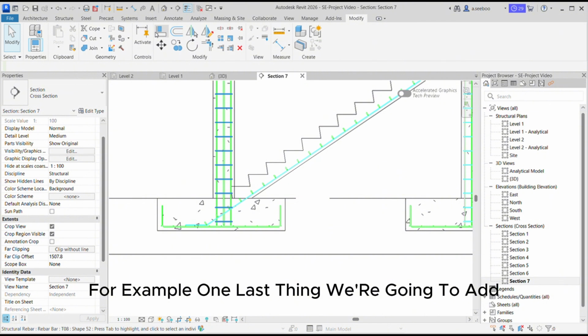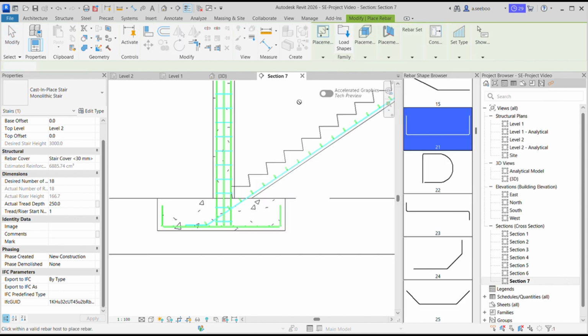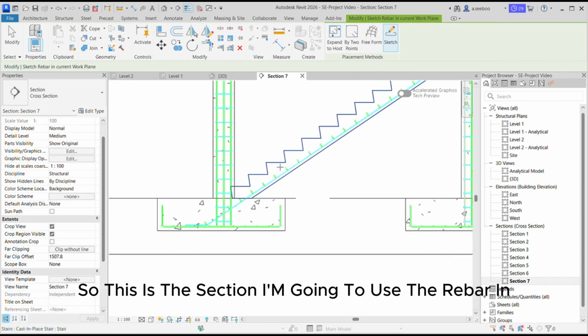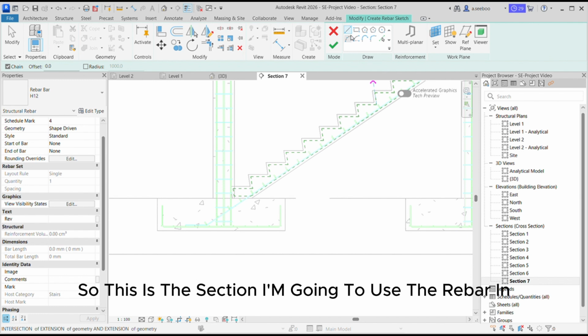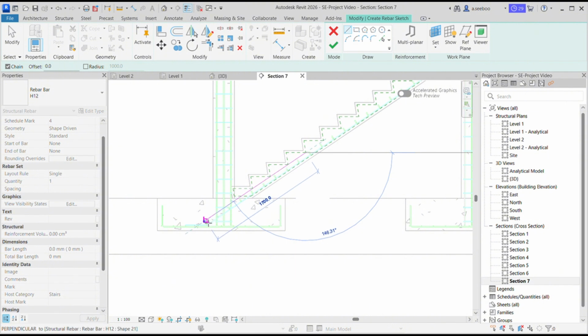For example, one last thing we're going to add, so I click on this one, rebar. I'm going to use one that I'm going to sketch. All right, so this is the section I'm going to use the rebar in. So let's say I'm going to start there, I'm going to come here.